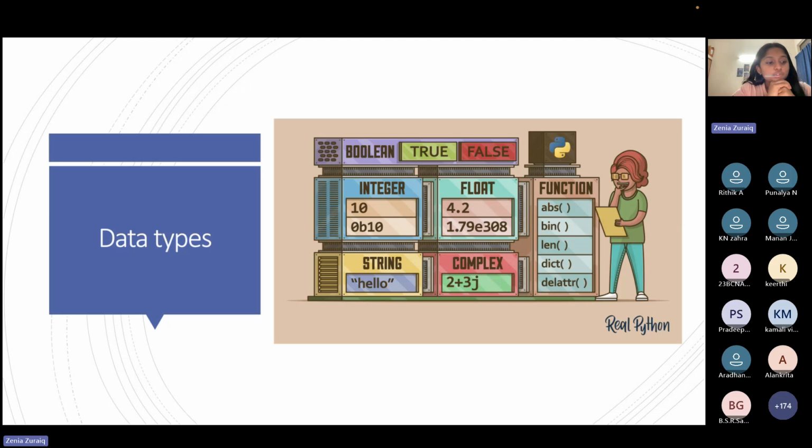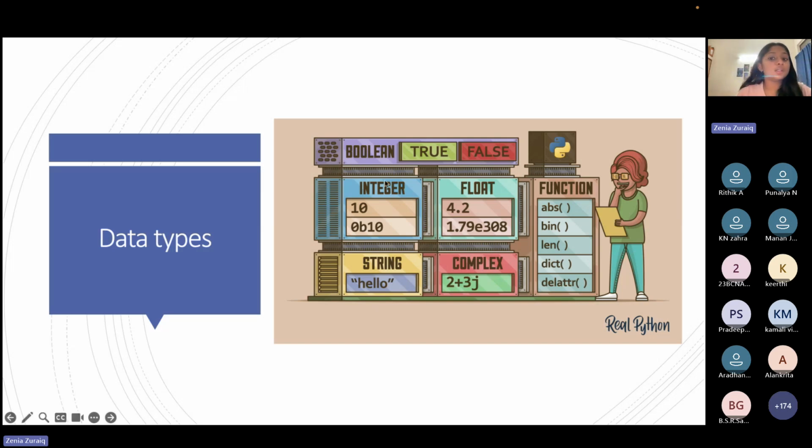So now, we know the basic structure of a program. We can use if else conditions, and we can use loops if we want to iterate. But what about the data that we are going to operate on? There are different data types in computer programming, and some of them are shown here. For example, you have functions, which are lines of code that you can call in a container, and they may return some value. Apart from that, you have the numbers that you are storing.